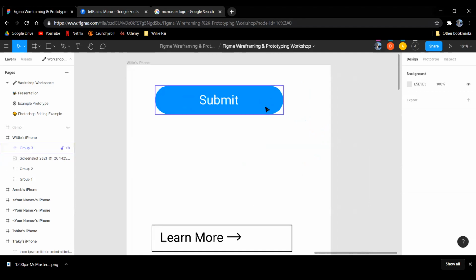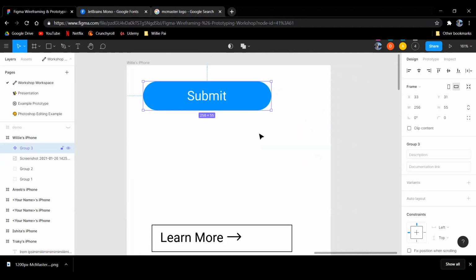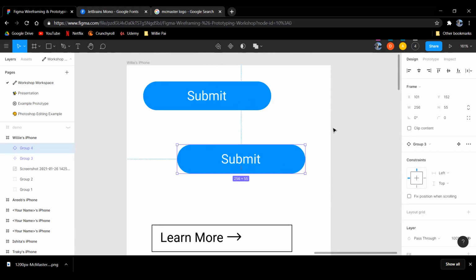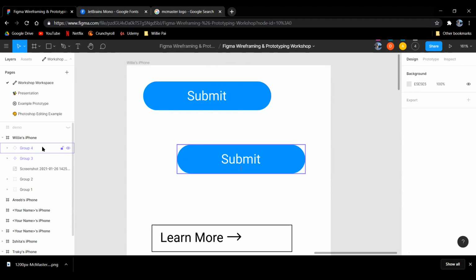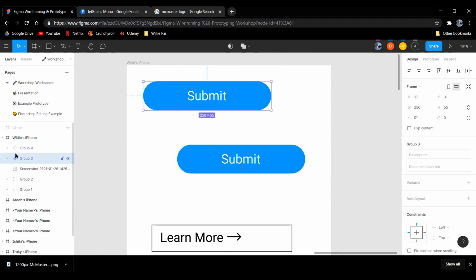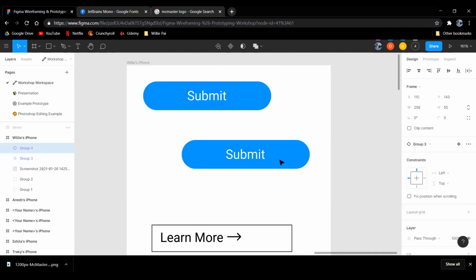This is what's called the master component. To make instance components from this master component, I would duplicate it. As you can see, there's not a clear difference in their looks, but on the tree on the left side, the symbol has changed. The one I just duplicated is just an empty diagonal square.